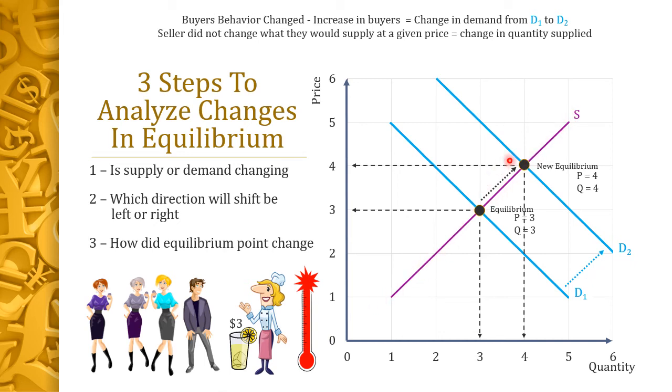They're still on the same line. So this is a change, not a shift. We're moving up the line, so we've got a change on the line. Whereas this is a shift because we have a whole new line that's been developed. So how do we finally read this? Well, the result is a higher price and a higher quantity. And that's a good example of a change in demand. Well, let's look at another example, okay?